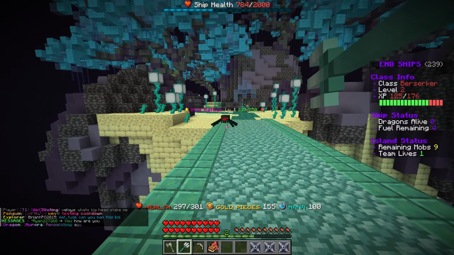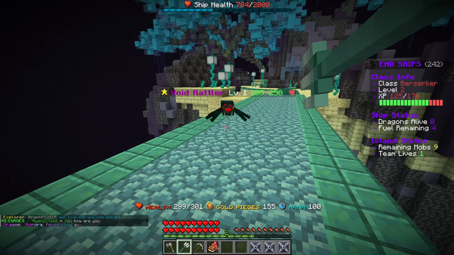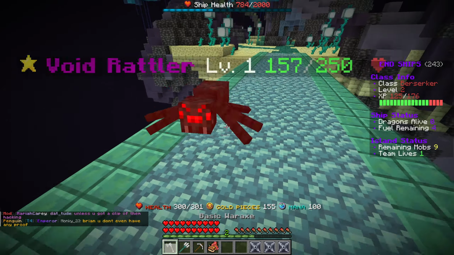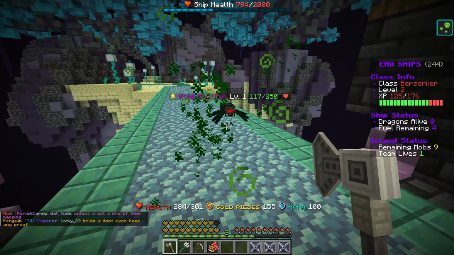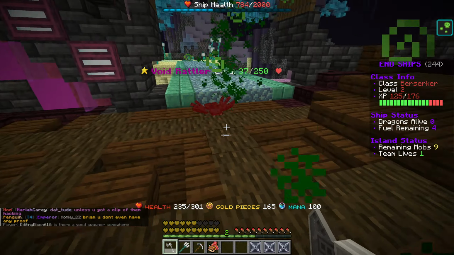Right, that does barely any damage to him. Maybe if I just go on, get off the edge. Oh, he's getting dangerously close now. Oh, he doesn't like me. Get in a bin. Come on. Yes.